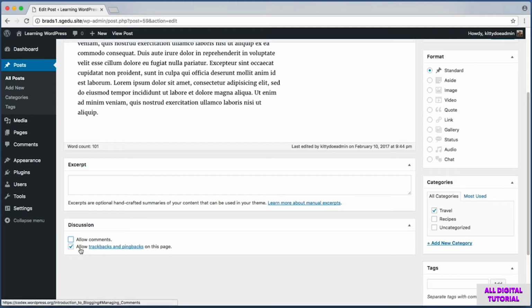Now you're free to leave that enabled, but 100% of the time I uncheck this box. I never leave trackbacks and pingbacks enabled on my websites because personally they seem tacky, they seem spammy, because I have no control over who's going to link to content on my website, and I don't want to list a bunch of random references on my posts. Anyways, the key point here is that we're unchecking the Allow Comments box.